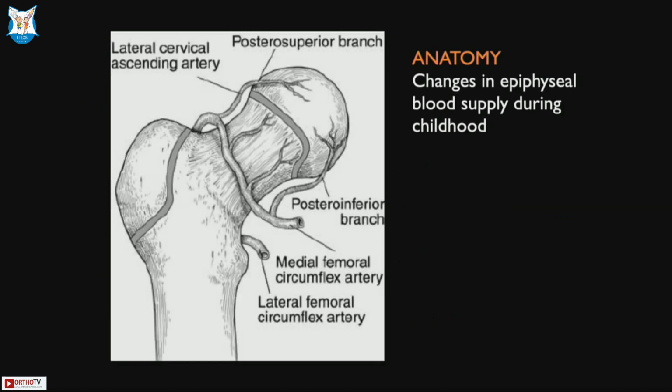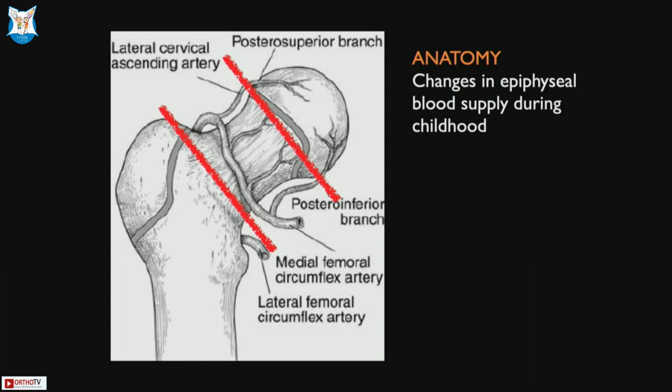So this is a picture that you need to remember: the medial circumflex artery is the main supply for the femoral capital epiphysis through its postero-superior and postero-inferior branch. You need to be aware of the changes in blood supply which happen as the child grows. The physis is a watershed line, and only after the physis closes can the metaphyseal vessels go in. Up until then the physis is a watershed line. Ligamentum teres supplies only for a very few years, a very tenuous blood supply. So if you have fractures at these two levels, you can understand the implication.